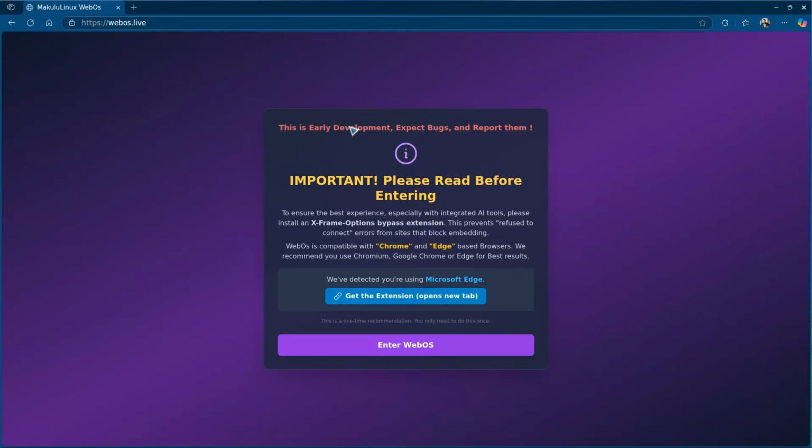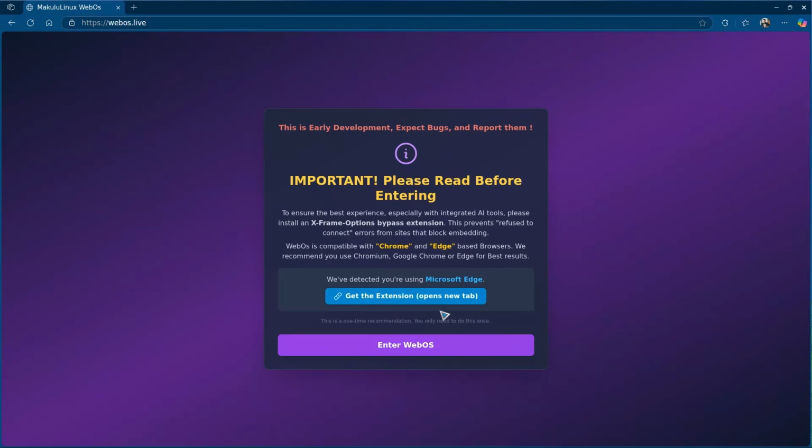Now, before we get into this awesome project, there's a lot here. This is basically a web browser based OS. Yes, it's a full blown OS, completely run with AI, and it's mind-blowingly awesome. But before we get to that, let me explain this first screen that you see here.